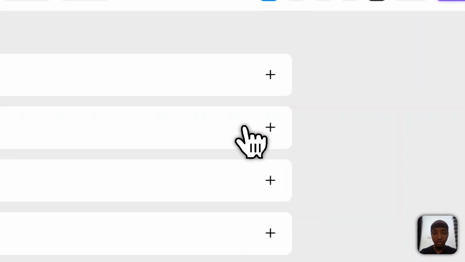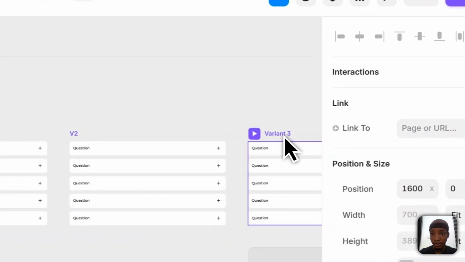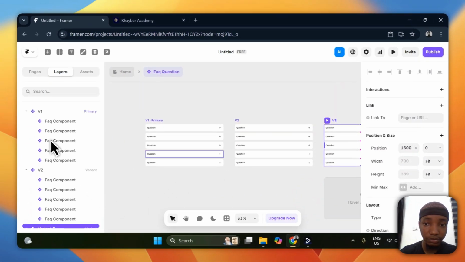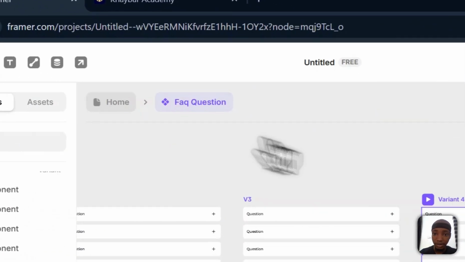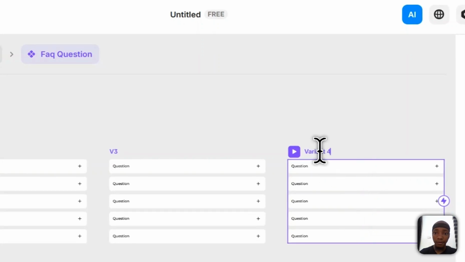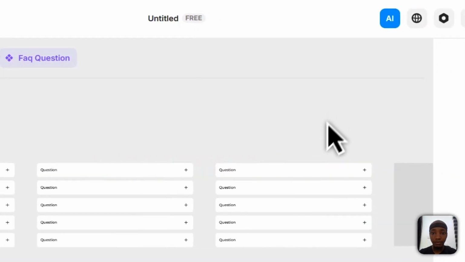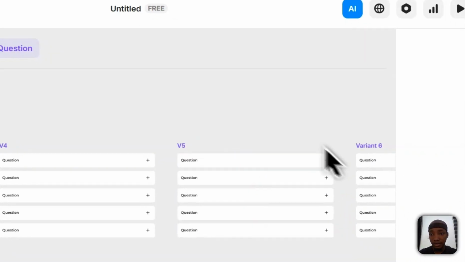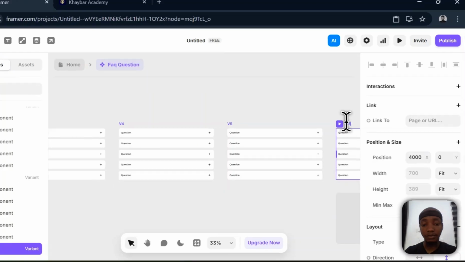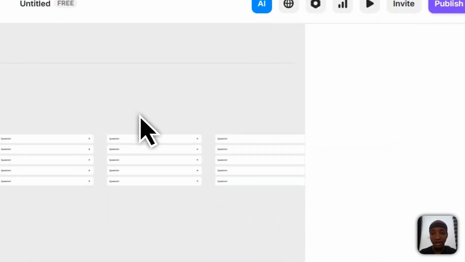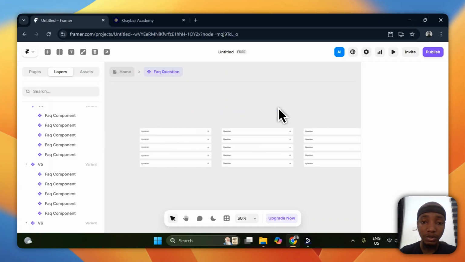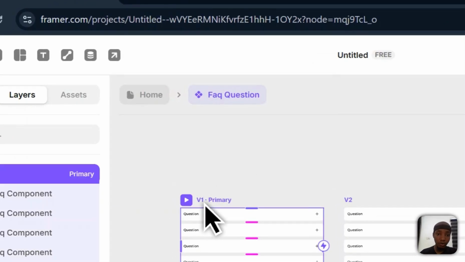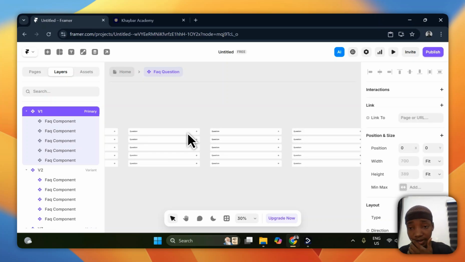V3, V4, V5, and V6. There we go. So we've had the variants up to version 6.